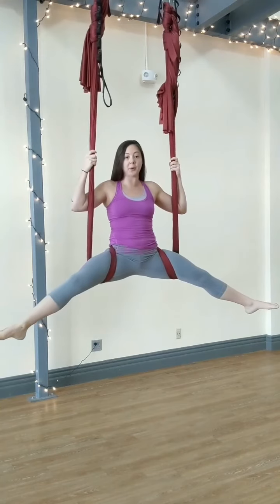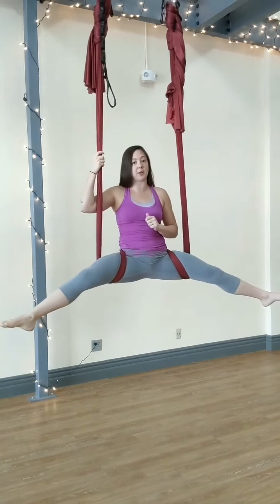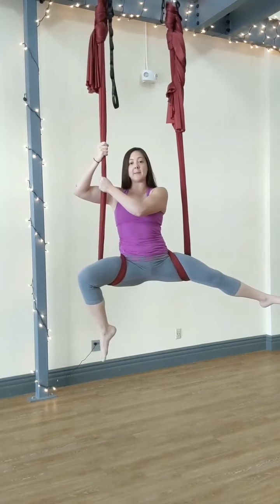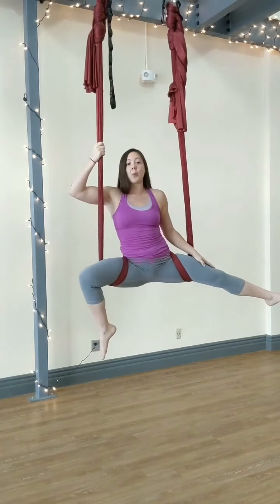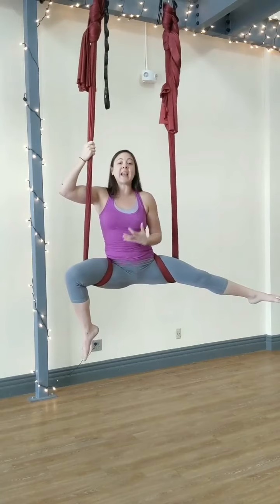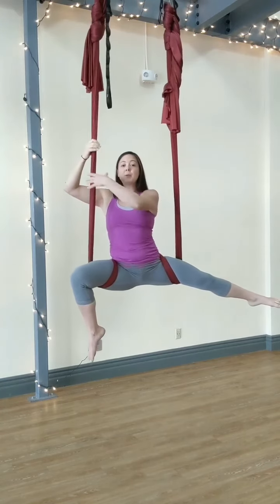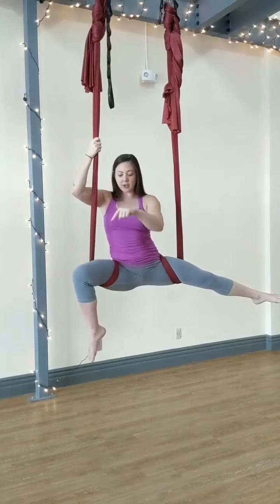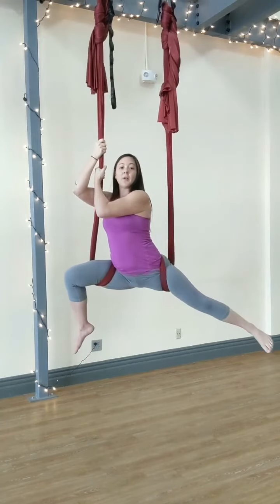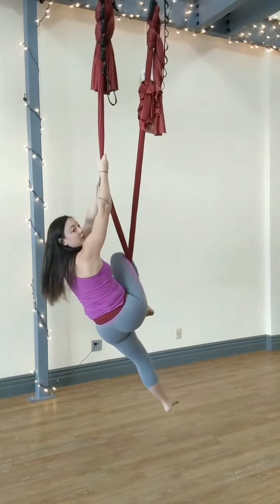Now I'm landing in pigeon pose. Seatbelt, starfish, and pigeon pose should have already been taught. To get into pigeon pose from here, I bend one knee. Both of my hands come onto the handle of the knee that's bent. This is the leg where things can go wrong — you need to keep that leg shooting out away from you. It has a tendency to instinctively want to come closer in towards your body, but you need to keep it far out away from you. So both hands up to one handle. As the instructor, I would stand right here by the person's knee and stay there. I'm going to start to roll forward all the way around — the fabric's going to go up your butt, just be okay with that until you have both handles tucked under your one knee.